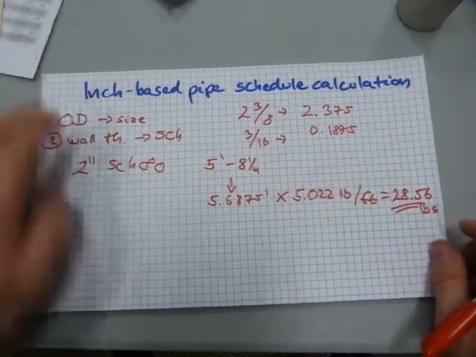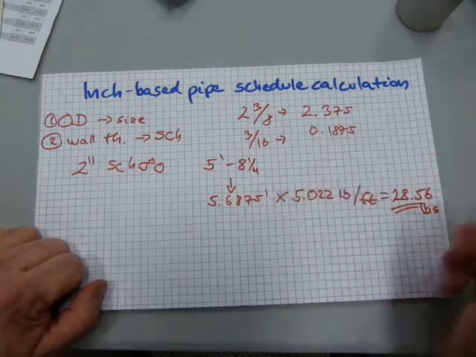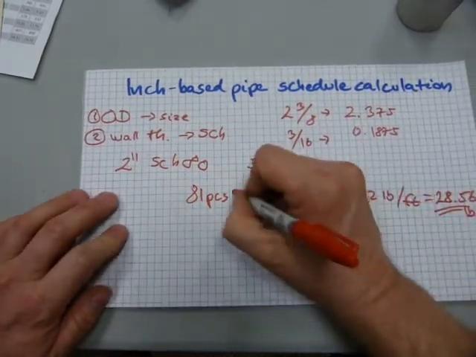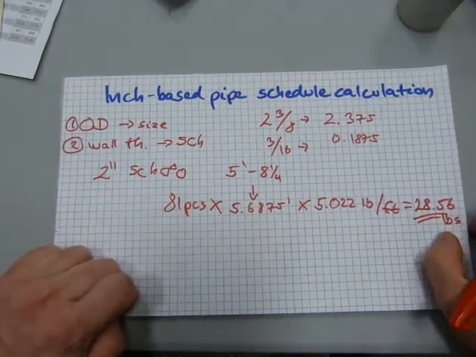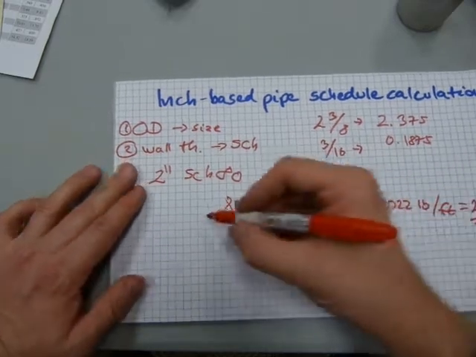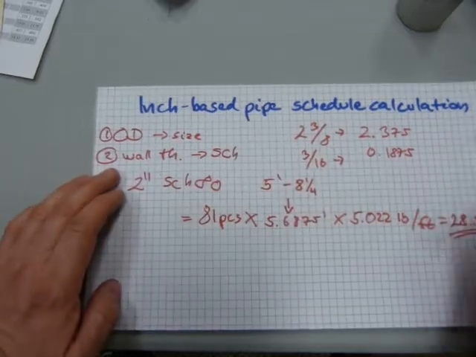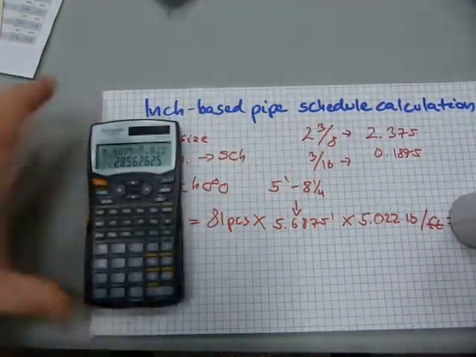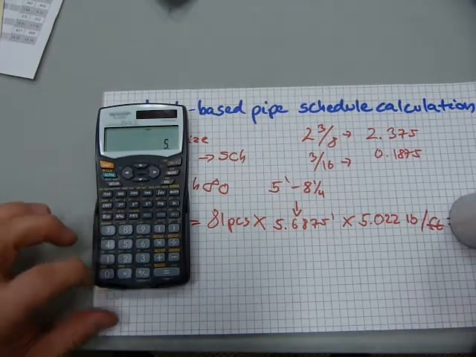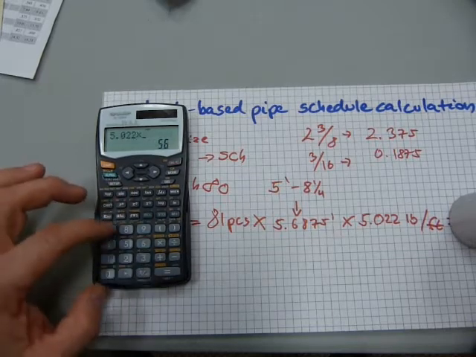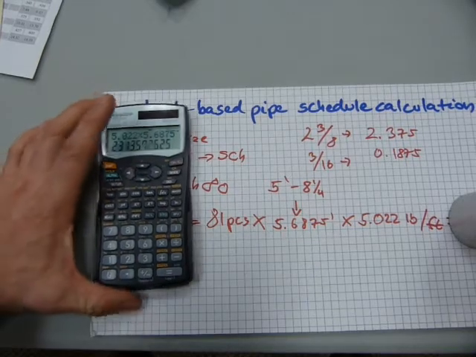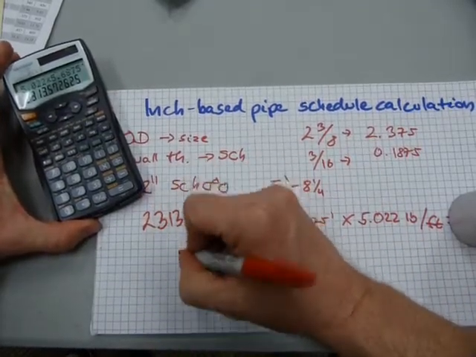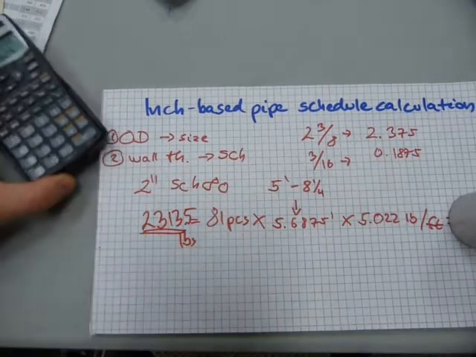Let's do another calculation when you have a bunch of these pipes, say the same length. You have maybe 81 pieces of it of this length, then you need to multiply the number of pieces by the length and by the unit weight. I'm going to make a new subtotal here, just ignore the 28 pounds. Just multiply 5.022 times 5.6875 times 81 pieces equals 2313.5 pounds. So that's how to do these pipe calculations.